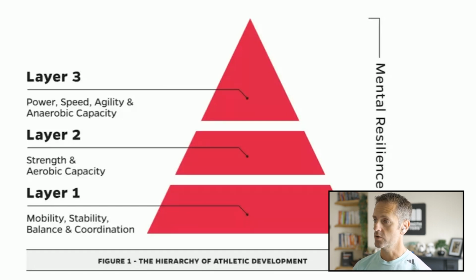But you can see on the screen here now, what we came up with is this pyramid system, the hierarchy, the pyramid of performance for us. And we have layer 1, layer 2, layer 3. Layer 1 is the foundation, the bottom of the pyramid. And down there you have to own mobility, stability, balance, and coordination. Layer 2 is strength and aerobic capacity, right?